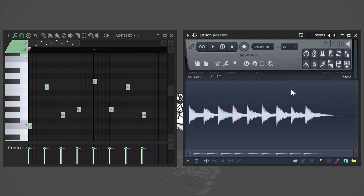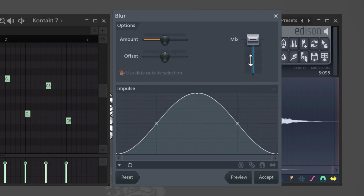Now click the teardrop icon. This will open up the blur effect. Simply play around with the amount slider. And when you're satisfied, click accept. There you go. That sounds amazing.